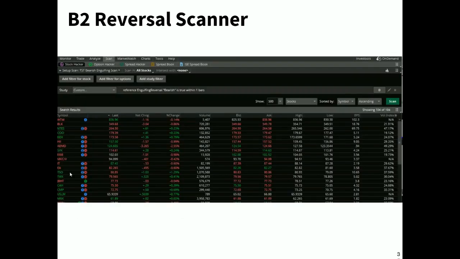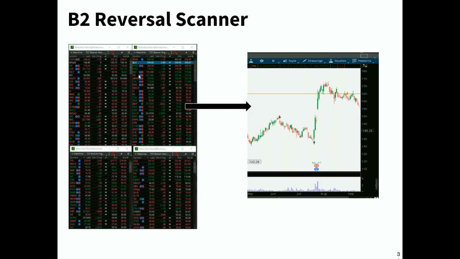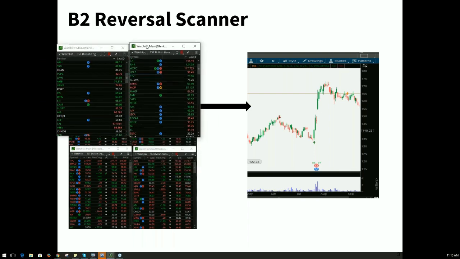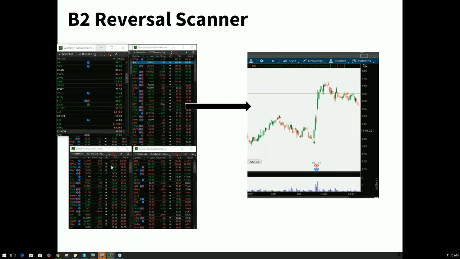So what we have is the scanner, and the way it works is you have 4 different scans. You have 2 bullish varieties and 2 bearish varieties. And all I do is click on the ideas, pull up the chart, and see if there's a viable opportunity. I'm going to show you how this works. In fact, right now, let me quickly get to this right here. So this is, for example, the bullish scan. They're all on a different screen, I can pull them over, but you get the point. I'll just show you this one for right now, otherwise we have to make too many arrangements here in the chart. But you can see this is the bullish candle.